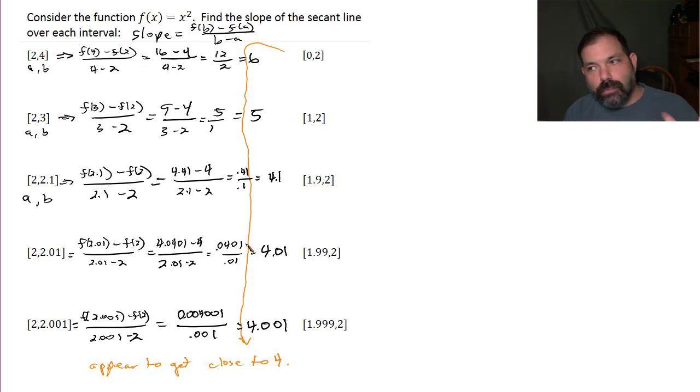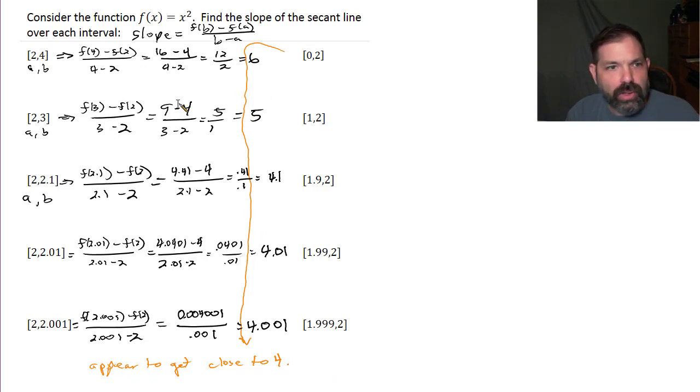All right, now, what if we went on the other side? What if we said, instead of looking from 2 and then to the right, let's look from the left. Let's look at numbers left of 2 and bring them closer and closer to 2. So in a sense, let's look at the other direction. Now, I'm going to show a process here. I'm going to change things up a little bit. I'm going to use the calculator because all this arithmetic's getting a little bit difficult.